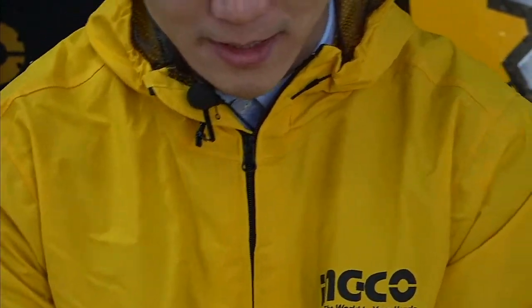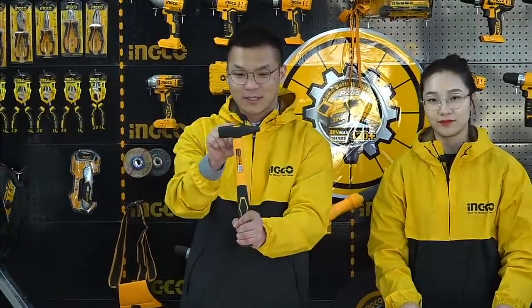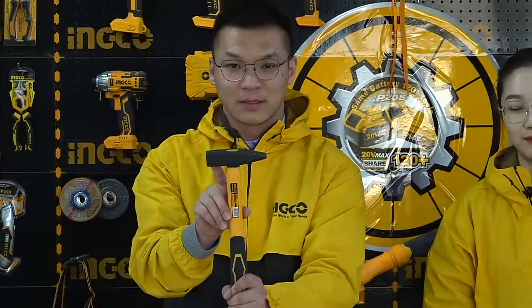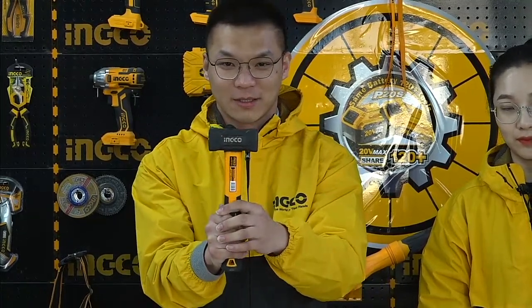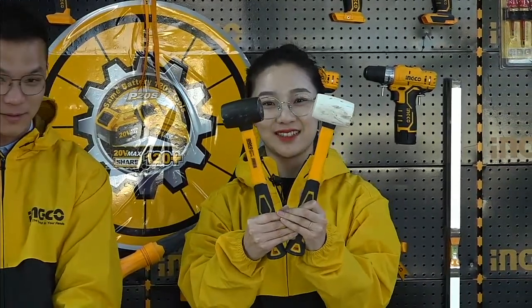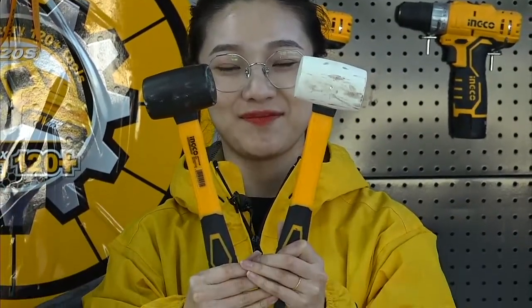Okay, and this one is called the machinist hammer. See, it's shaped like this. And this one, a very big one, is the stoning hammer. Yes, very heavy. And on my side, I will introduce this one. It's two kinds of rubbing hammer, like this. Let the camera zoom in and show it to the audience.